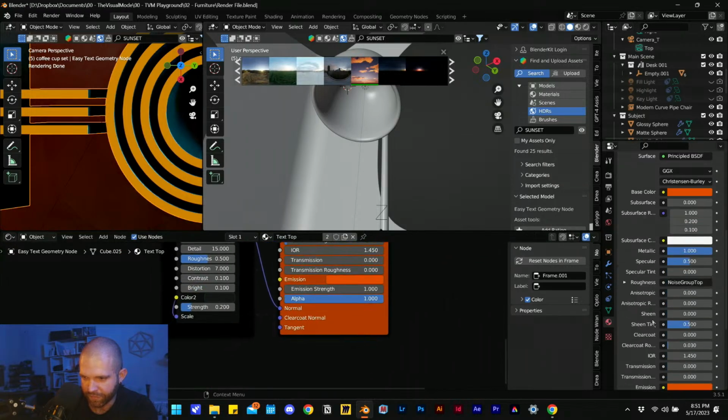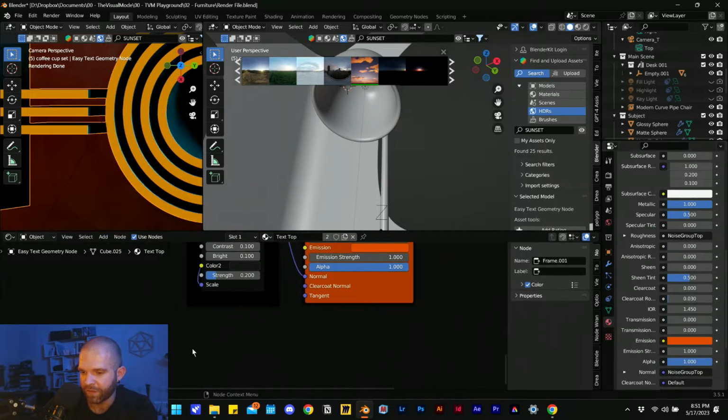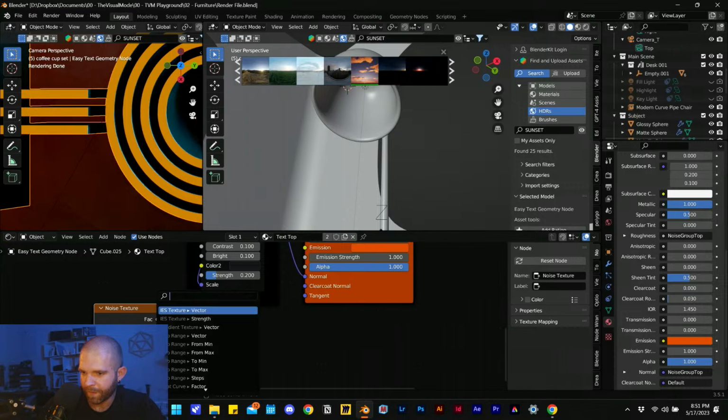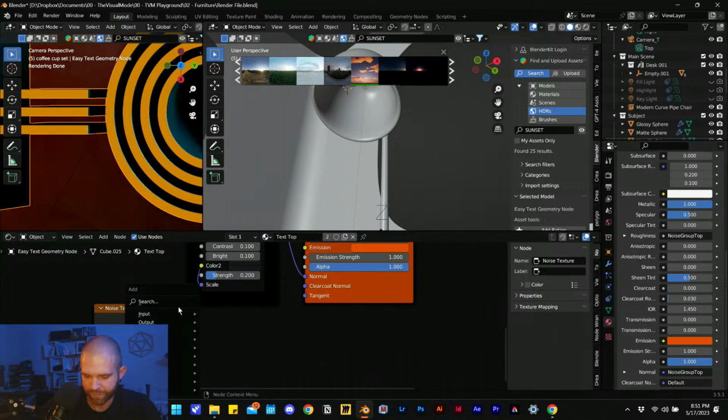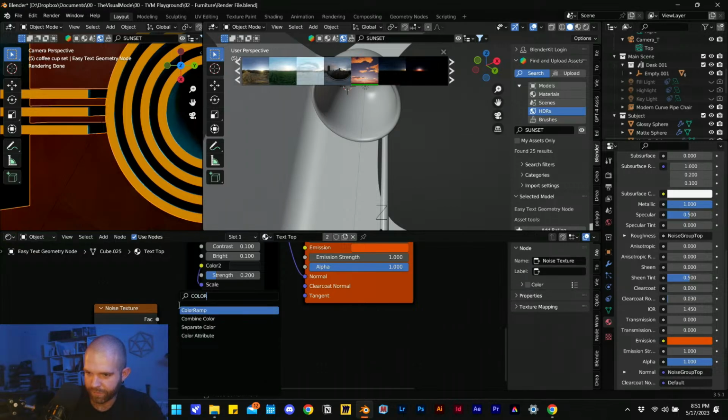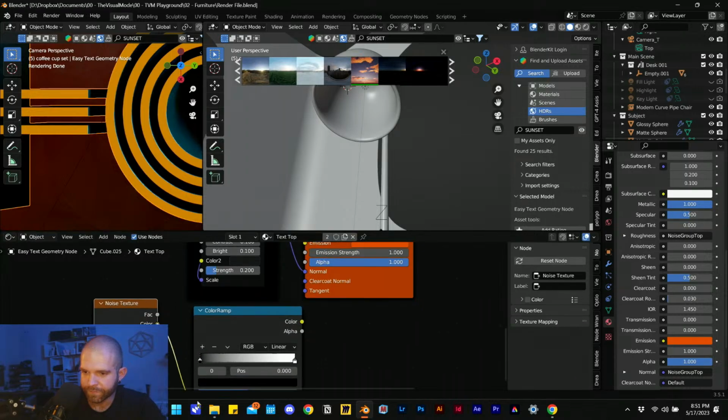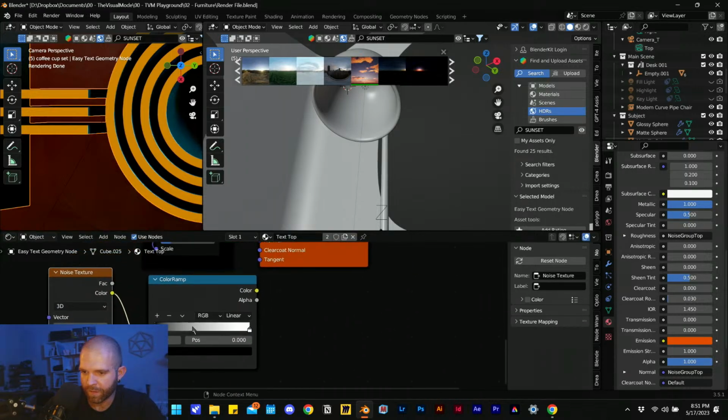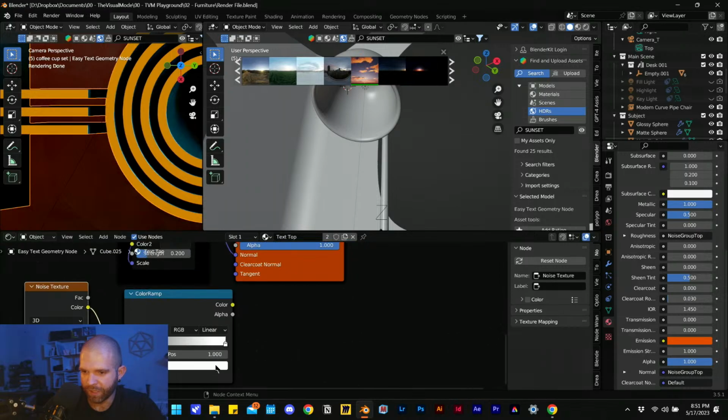Emission strength 1, same thing as what we see on the right side, but I'm going to add in a noise texture. So, noise texture for emission. Let's see, I'm going to put it through a color ramp. And the two colors are going to be black, meaning no light.